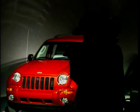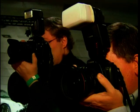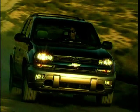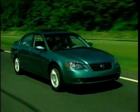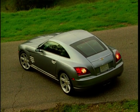Press from around the world focused on the Detroit Auto Show for the North American Truck and Car of the Year announcement. After months of secrecy, it was lights, camera and sealed envelope, please. The best truck was the Chevy Trailblazer, which to the untrained British eye looks like many other stateside trucks, while the car of the year is the Nissan Altima, which is really a pumped up bigger Primera. Going to the Detroit show for us is like entering a parallel universe of some sort, as both of these winners are of course not on sale in the UK.